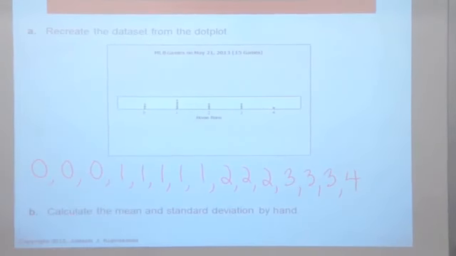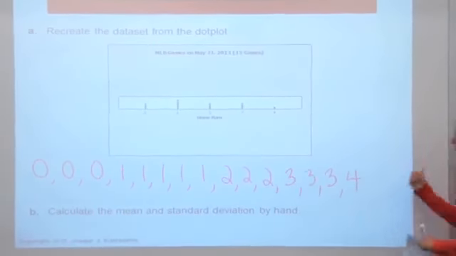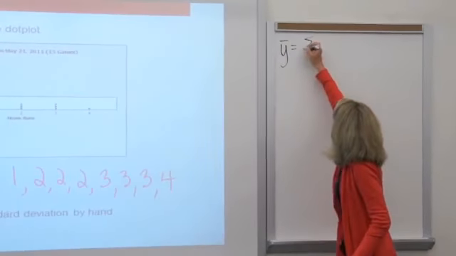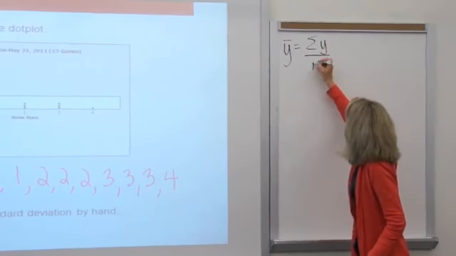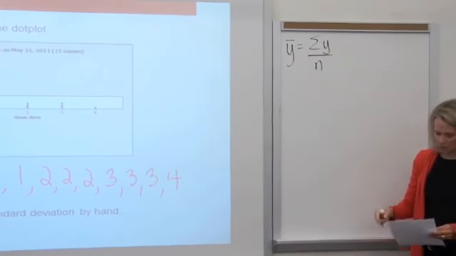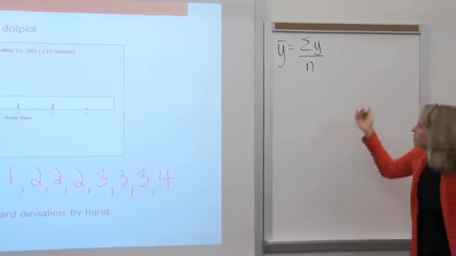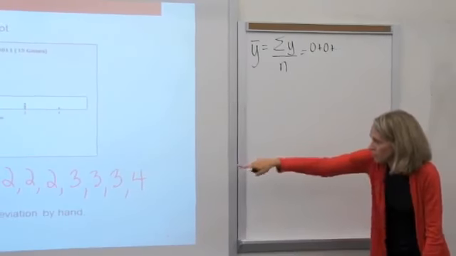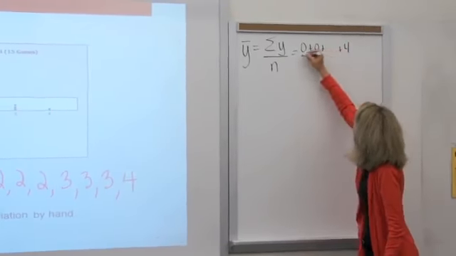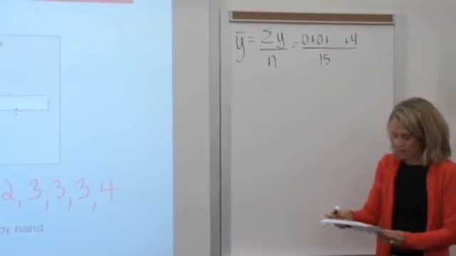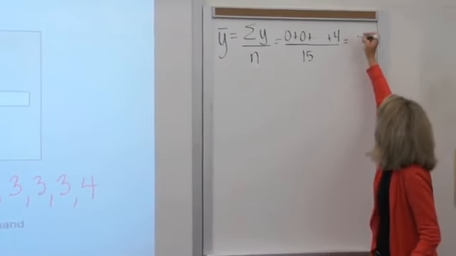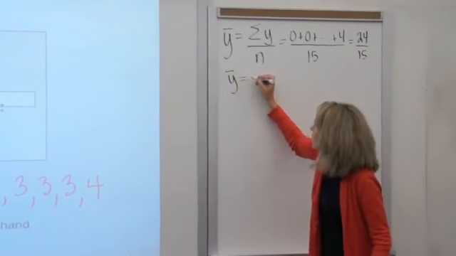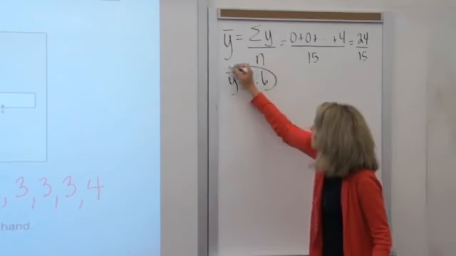Okay, now we're ready to compute the mean and the standard deviation. I'm going to come over here now. So for the mean, you know how to compute the mean. It's the sum of the observations divided by the number that we have. So you would have to add up these 15 games. Again, I'm not going to add up all 15 of the values there, but if we sum those up, divided by 15, the sum is 24. The average number of home runs hit that day was 1.6.